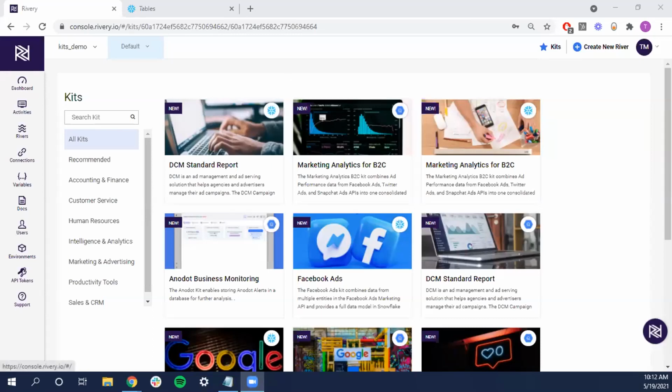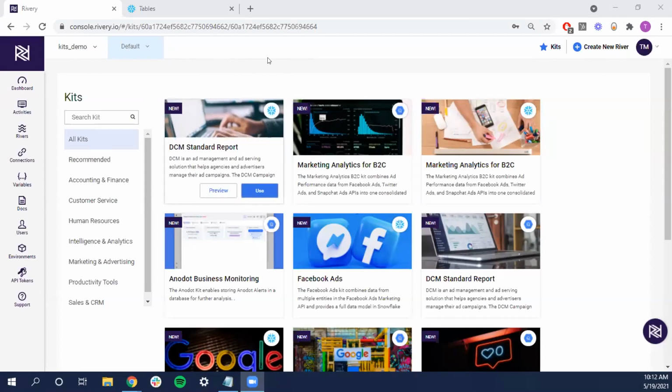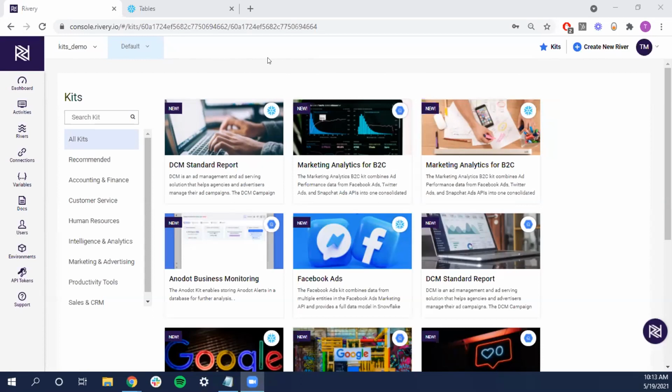Okay, hopefully you can all see that. So what I'm showing now is our GitHub. This is kind of the full repository of kits. Each of these icons or thumbnails represents a different kit and the corresponding target or data warehouse that kit was built with. There's a number of categories of how we organize these.